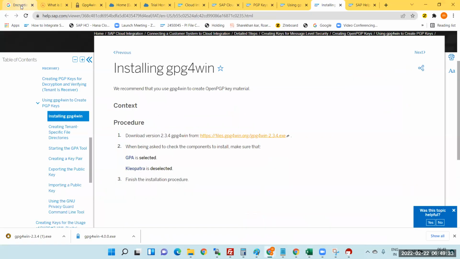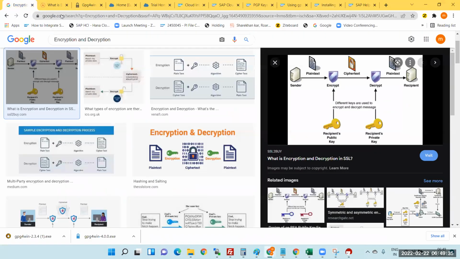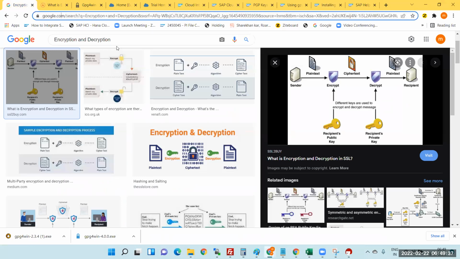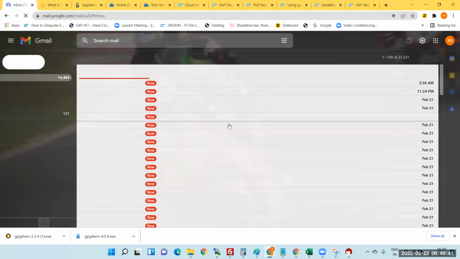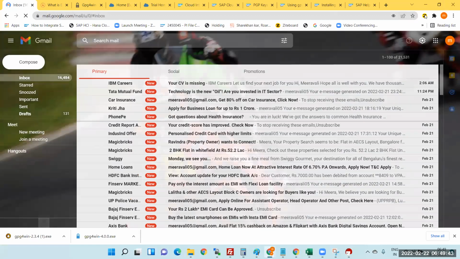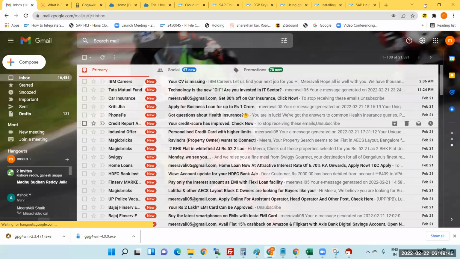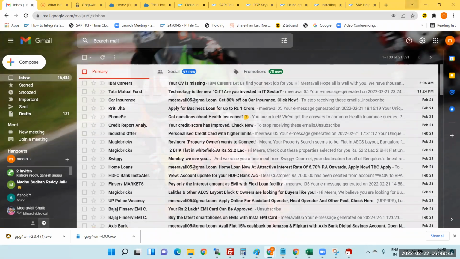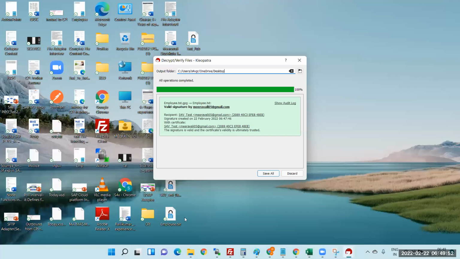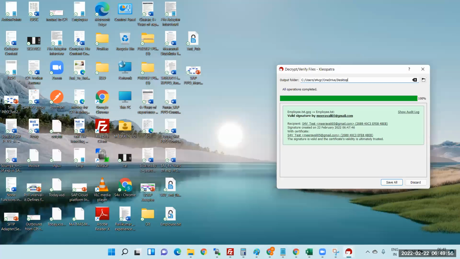This is the encrypted content. The signature is also created here with the certificate and all the things, and it is encrypted. If you go to the encrypted file, this is locked using our public key.